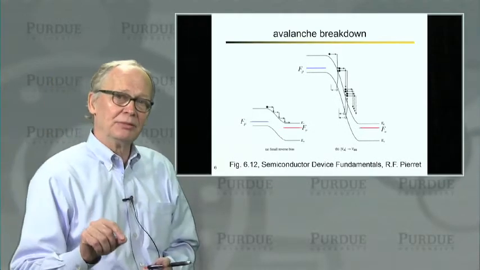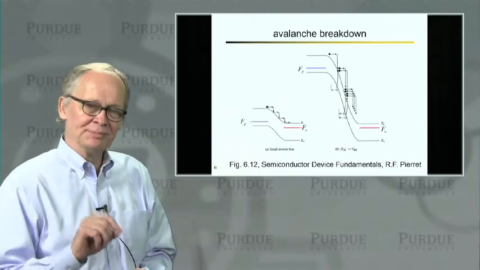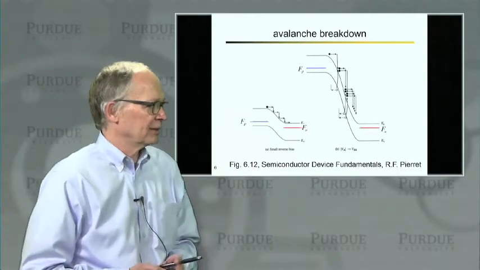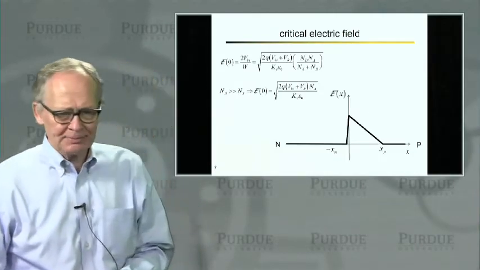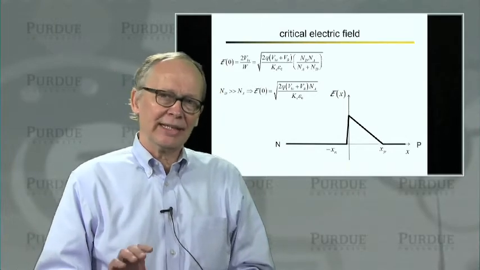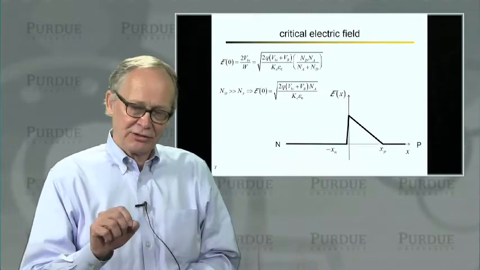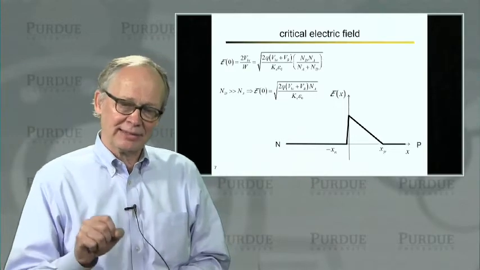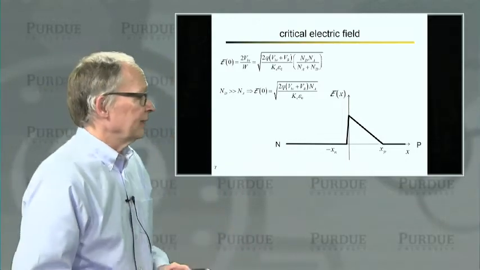And when you break down, you essentially get to the point where this process goes to infinity. You put in one, and it's like a chain reaction starts, and we just get an enormous number that come out the other side. This is known as avalanche breakdown. Okay. So let's look at it. It all depends on having a very strong electric field in the depletion region so that we gain a lot of kinetic energy, and the electron then, when it scatters or bounces off of the lattice, can actually break a silicon bond and generate more electrons. That's where the increased current flows. So it depends on the electric field.